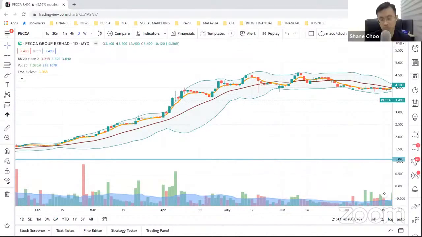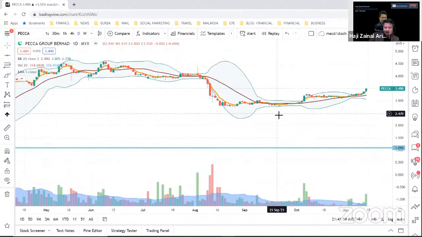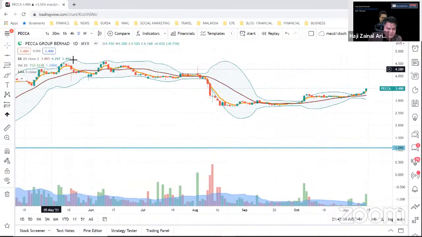Okay, so we can do this kind of variation to give us some kind of signal. The next question is by Siti Nubaya. Is Bollinger Band effective for short term using time frame 30 minutes? Yes, that's right. Because there are a lot of people that use this short term, but usually we have to put more lines. For example, like, let's see.